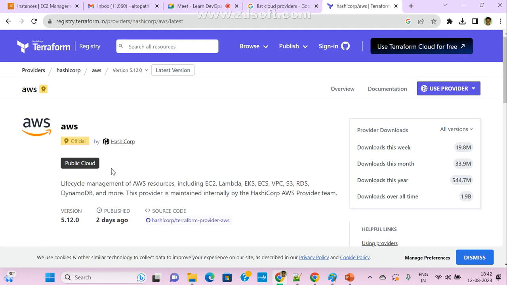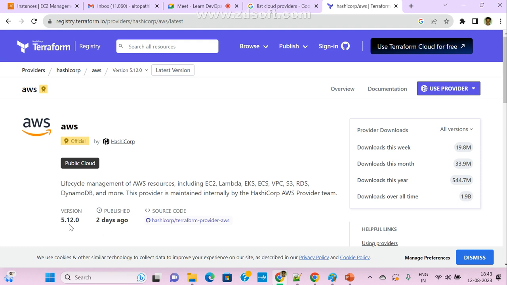Last class sir explained what are Lambda functions. I hope everyone knows what is VPC, virtual private cloud, and database and storage S3 and DBs. All these we can create in AWS cloud with the help of Terraform.